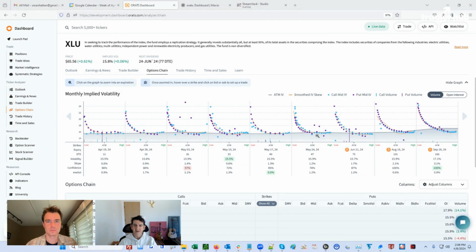And what we think is that XLU is quite flat compared to its percentile over the year, and compared to some moving averages. So we're going to be a buyer, and what that means is we're going to be buying up here, and then we're going to be selling over here. What we think is going to happen is the slope is going to go up. So these strikes are going to go up versus these strikes coming down. So we'll put on a skew trade that looks for that.